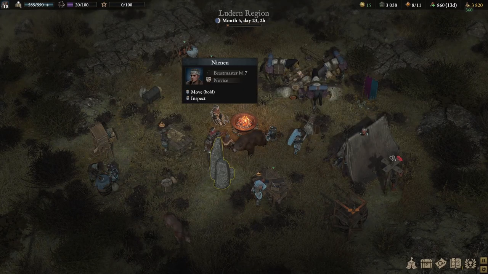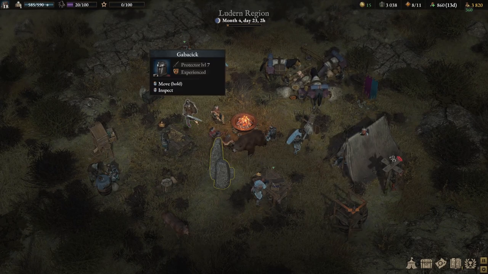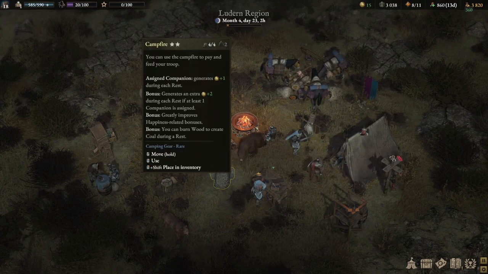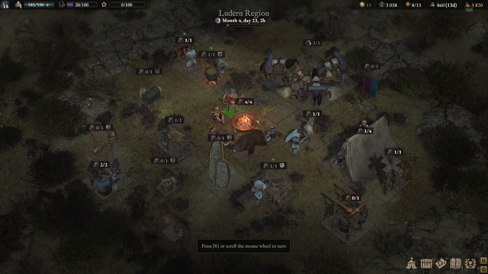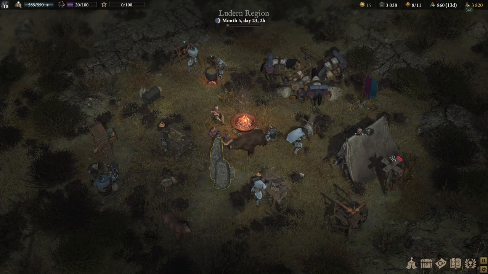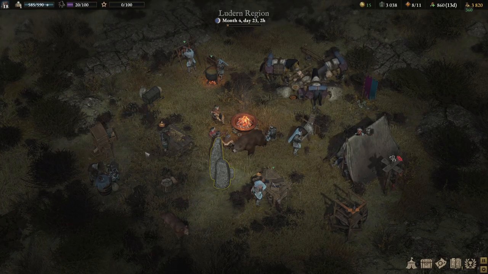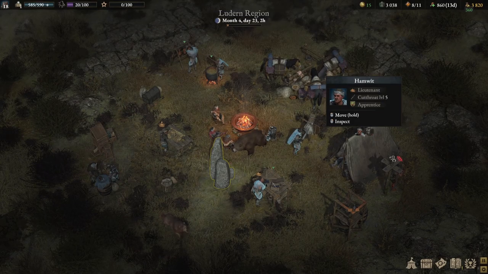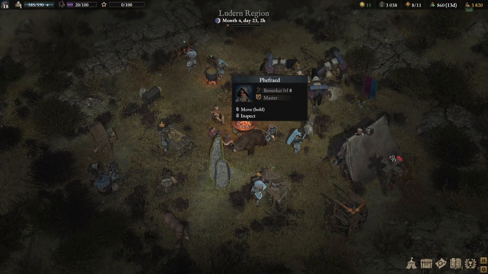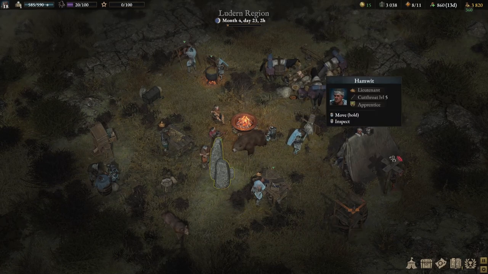Where's Waldwin? Wait, Gabasic? Oh, because you are a woodcutter. Danger level 0, right? Yep. Everyone's full there. Where is Waldwin? It doesn't let me see where Waldwin is. Esther? Oh, you can't be there. Hamwit? No. Fefred? Okay, Waldwin, you are here. Okay, now I bring you out.